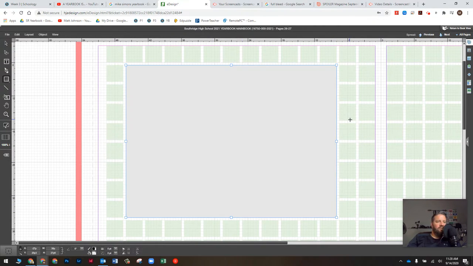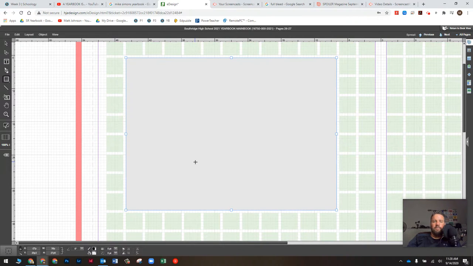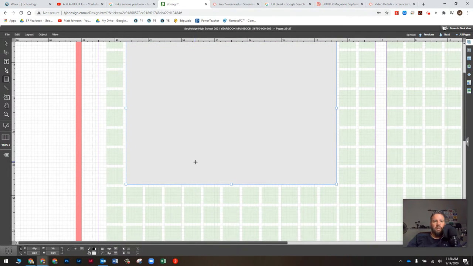Now, what I'd like to do is add another box. So imagine we're building a page. This is going to be our biggest photo, what we would call our dominant photo. And now we're going to add secondary photos to this mod, which is anytime we're putting a group of photos together, we would call that a mod. So maybe we were doing a group of photos about Southridge sunrises. So this would be a mod on Southridge sunrises. So I'm going to add a second photo down below it. So I'm going to grab my rectangle tool, keyboard shortcut R.